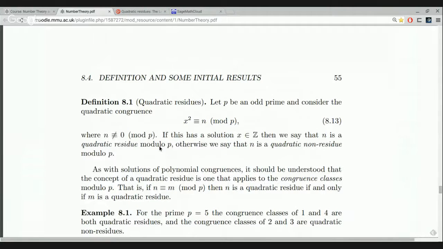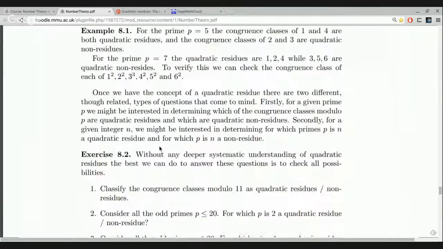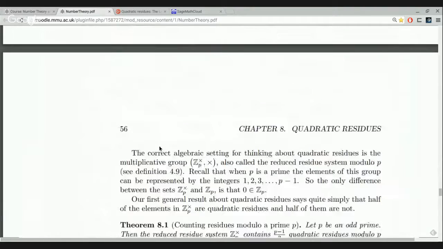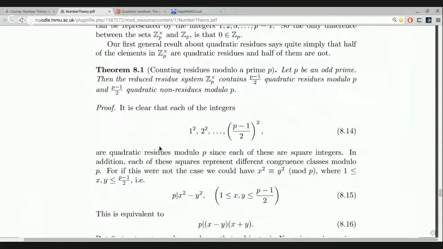Now, we started investigating this, chiefly looking at loads of examples to begin with. And last time we proved this theorem. Well, we kind of discovered it in the examples we looked at, and we proved it last time, which is saying that in these systems Zp, assume p is an odd prime, so it's some prime greater than 2, there's an even number of congruence classes there. There's p minus 1 congruence classes. Exactly half of them are quadratic residues, and half of them are not. Okay, so that's a very nice, kind of structural result to have.